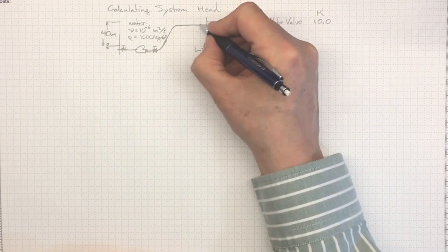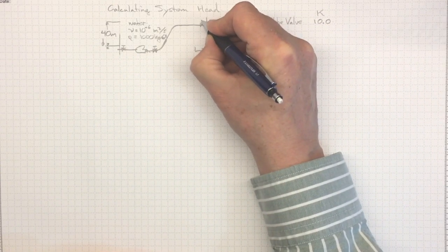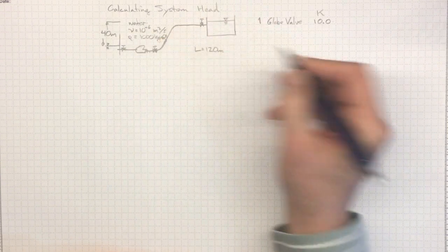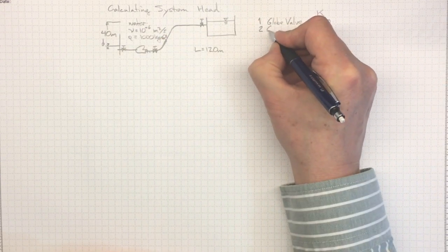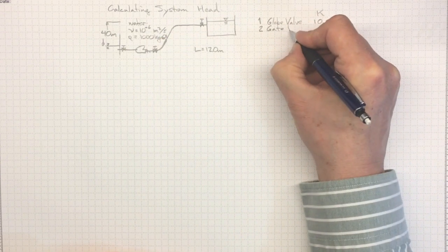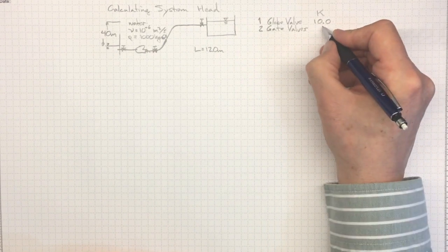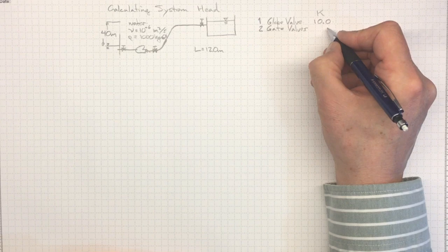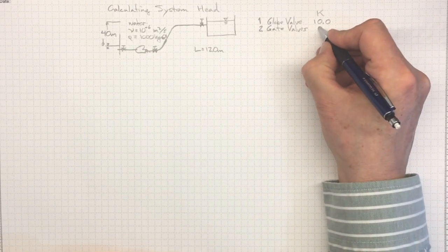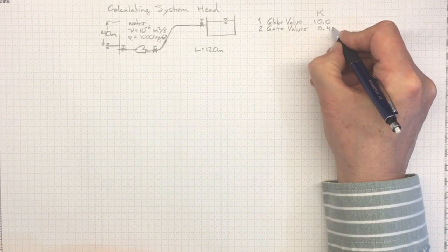We'll have two gate valves, maybe another one up here at the tank to make sure that nothing flows backwards out of the tank. So, two gate valves as shutoffs. And they're about 0.2 as a K factor, or for two of them, a total K factor of about 0.4.